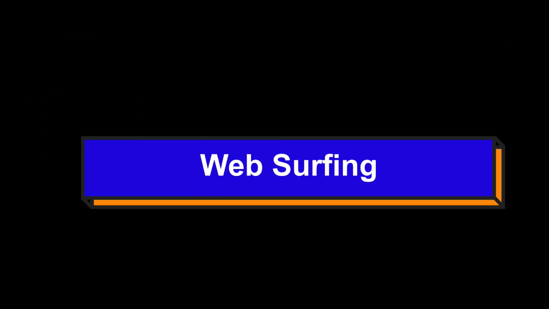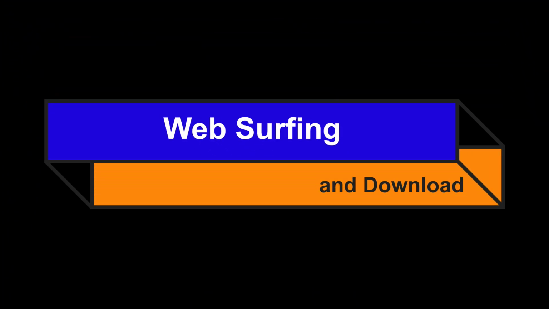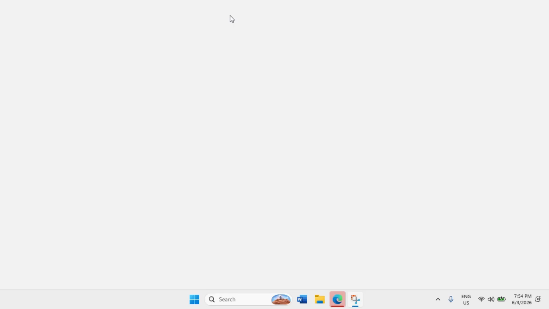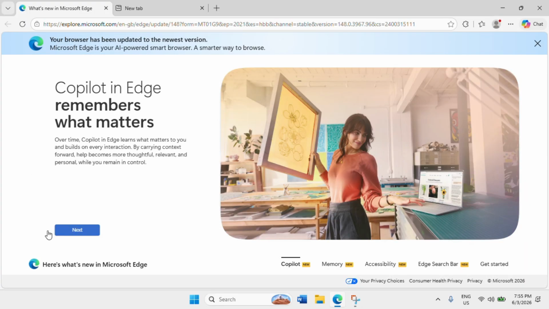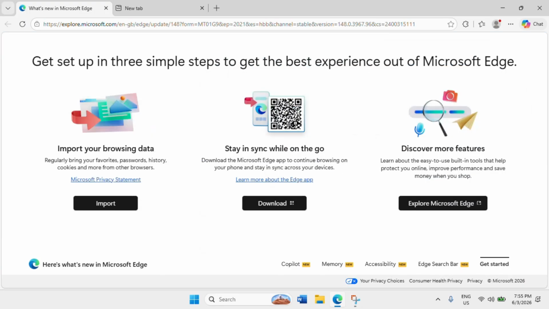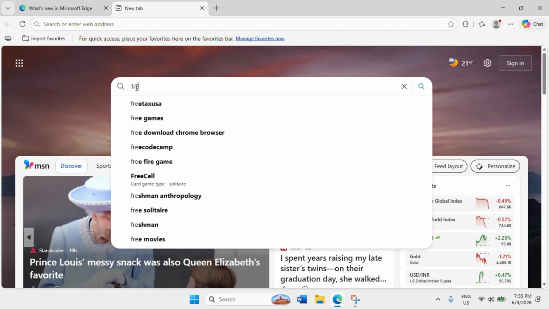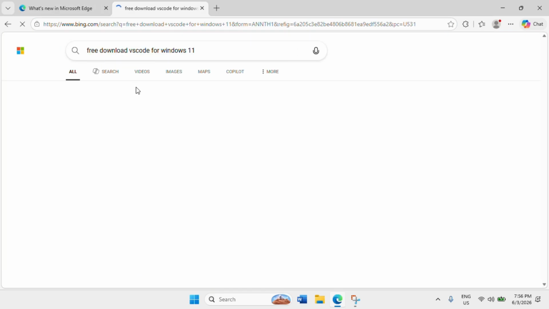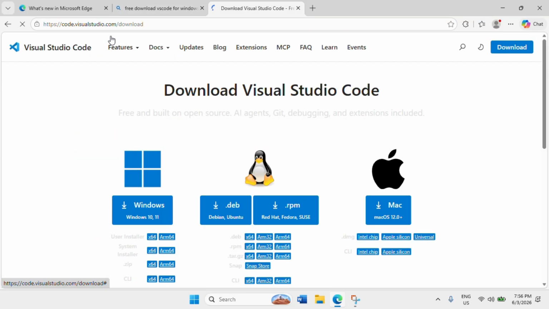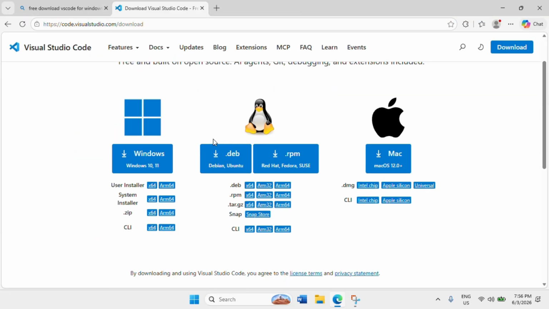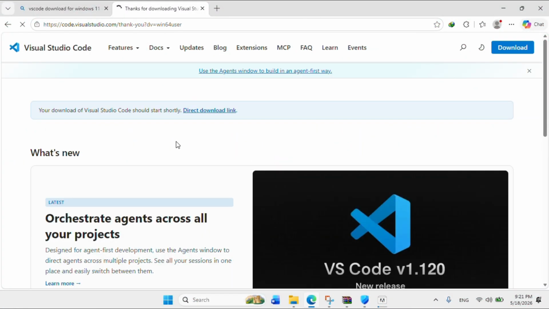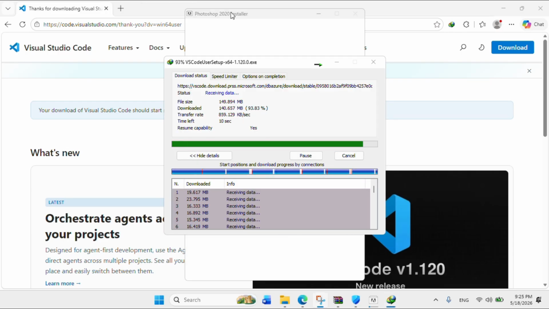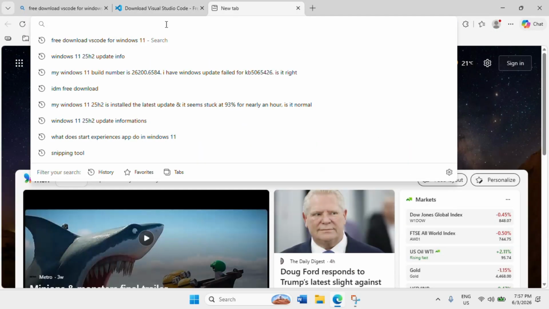Shall we start with web browsing? Alright, let's open MS Edge. Here is how I searched for VS Code and downloaded it. The experience was decent. Even if it was not blazing fast, it was a decent, smooth ride. With the help of the Internet Download Manager, the download completed in just a few minutes.